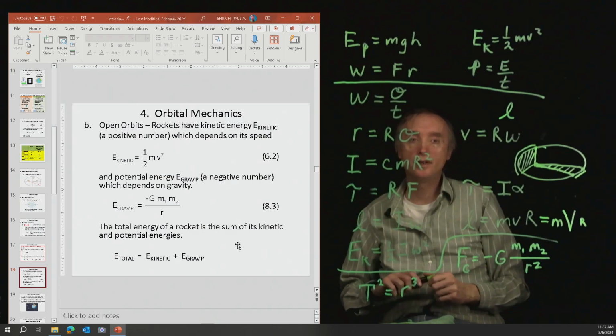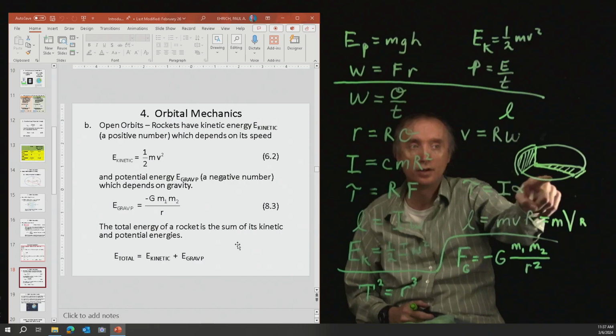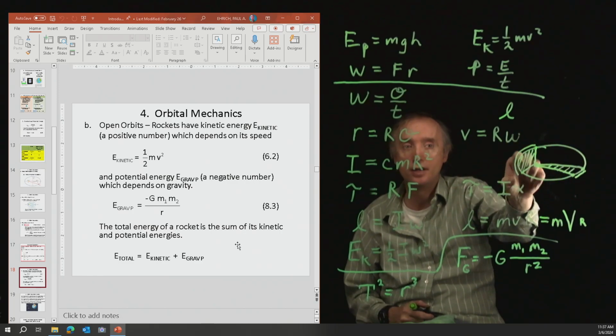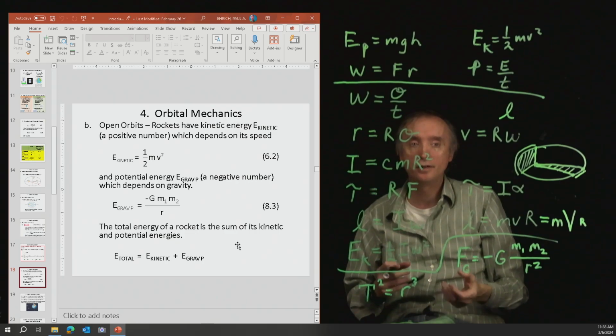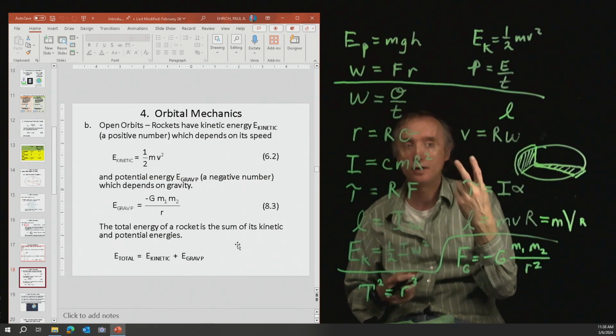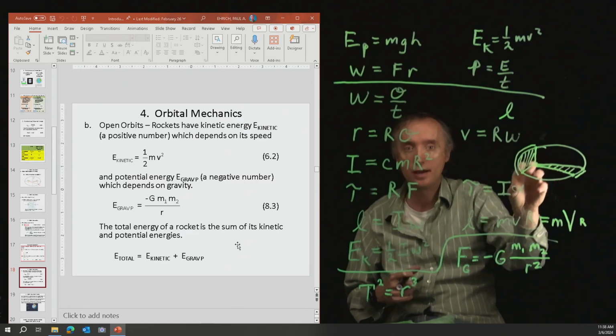All right, so in our previous segment, we mentioned that a planet goes around a star in an ellipse. And that was the only kind of orbit that Johannes Kepler knew about. But Sir Isaac Newton was able to calculate two other kinds of orbits that an object could have.